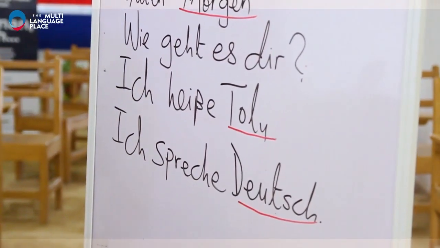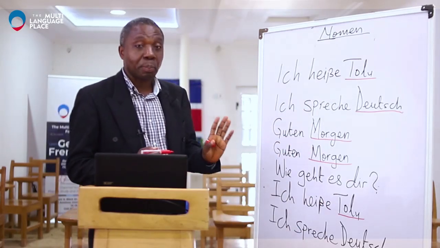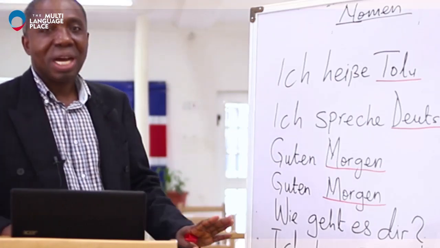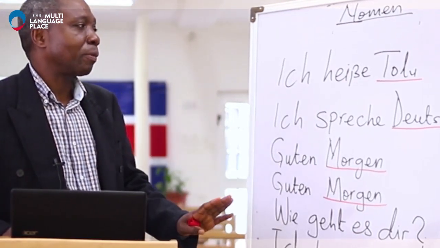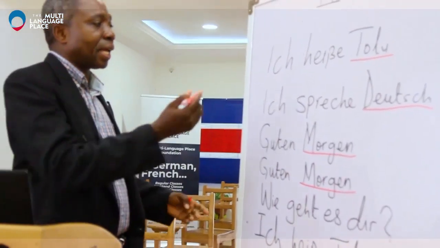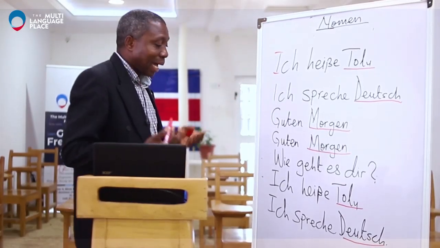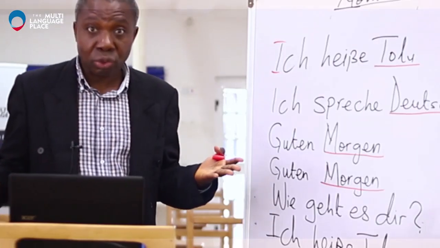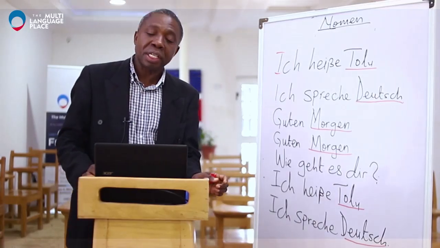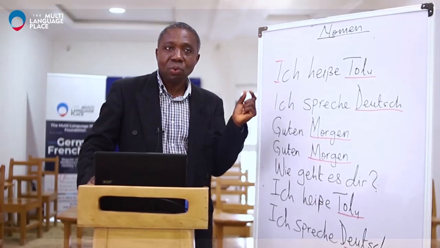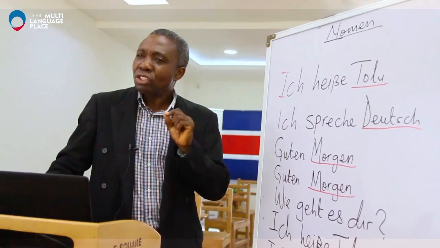Now, all the nouns here, we have 1, 2, 3, 4, 5, 6. Some are repeated, but the point is the nouns are written with an initial capital letter. If you have a pronoun starting the sentence, that's normal. And if a noun is starting the sentence, it's automatically written with an initial capital letter. But the challenge for English learners is that when it's at the end or in the middle of a sentence, we still tend to write it in small letter.